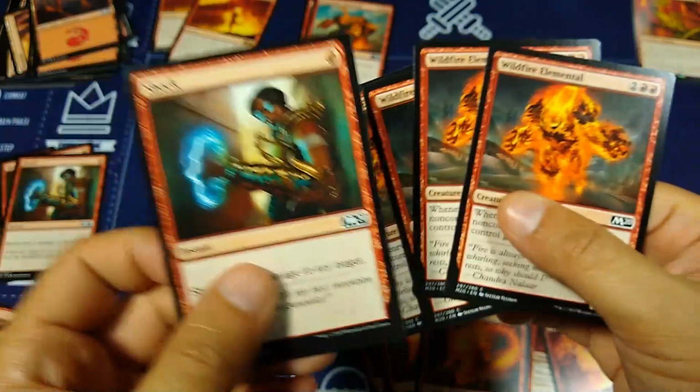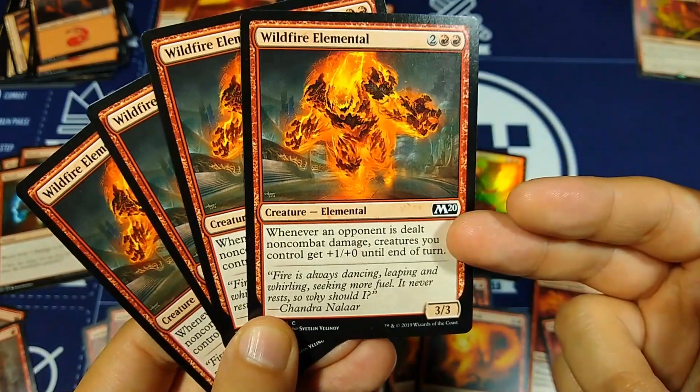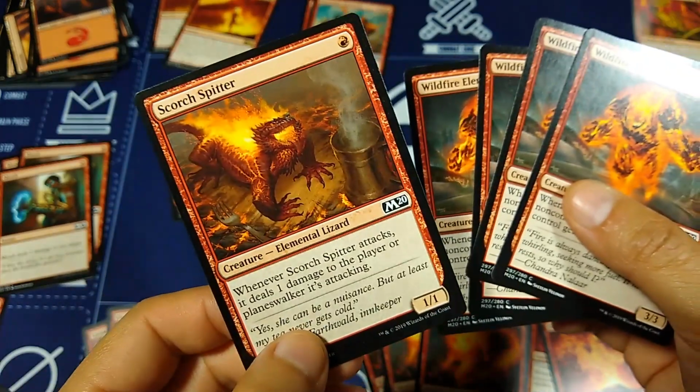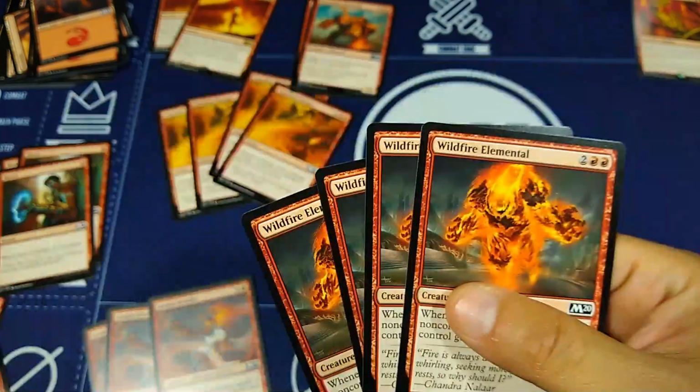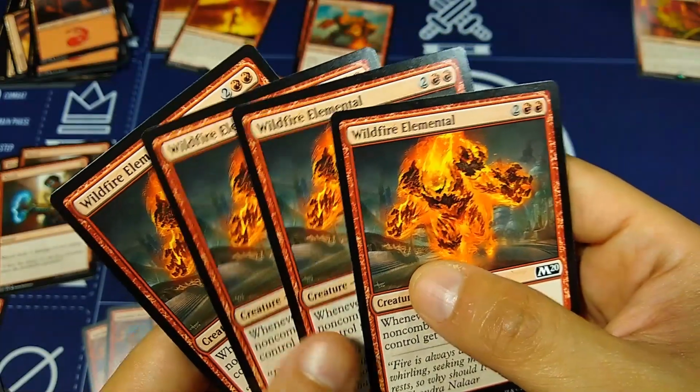If you deal this damage directly to the opponent, non-combat damage, all your creatures get a +1. Even by itself, this is a 4/3. Everything else, even this little lizard, becomes then a 2/1. So this is a fun card to have. It's also an exclusive one. Good thing there's a full playset.